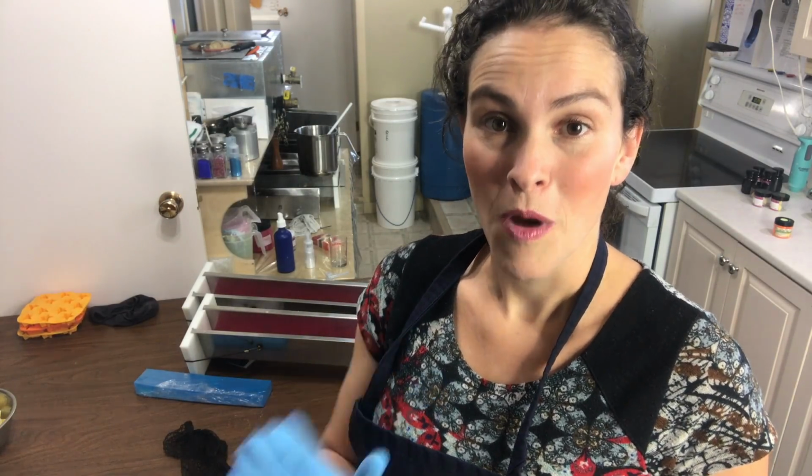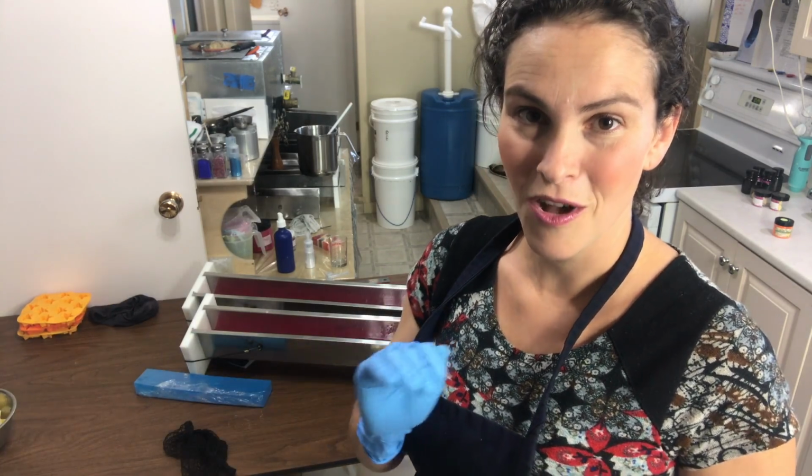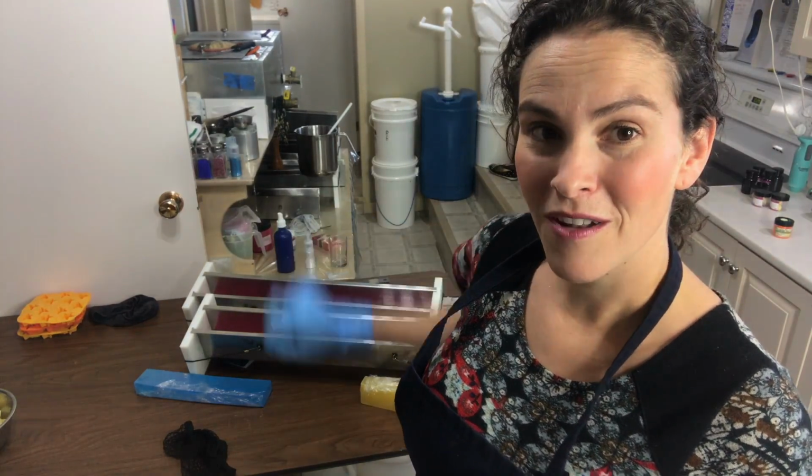And also, rubbing alcohol is your friend. Every layer needs to be spritzed with rubbing alcohol between each use. I have my blue rubbing alcohol bottle right there, and I have it around for each melt and pour project that I make if there are shapes to be embedded or layers to be made.